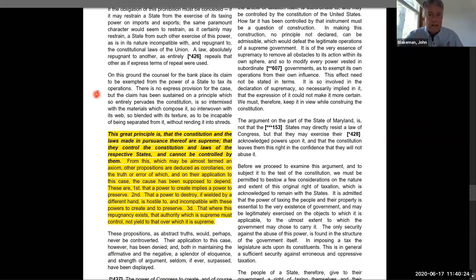Our citizens have decided that the state of Maryland will regulate and tax any bank not chartered by the state of Maryland. Our citizens have spoken through our representatives. And within the state of Maryland, our citizens are sovereign, especially when it comes to the taxing authority. Now, the Supreme Court doesn't necessarily disagree with that. Chief Justice Marshall agrees that, yes, Maryland citizens are sovereign, and Maryland has the power to tax on behalf of its people.